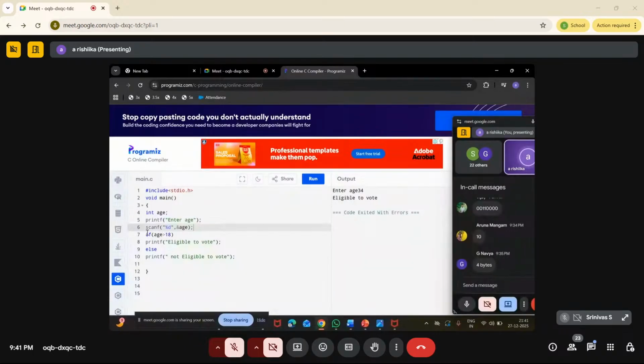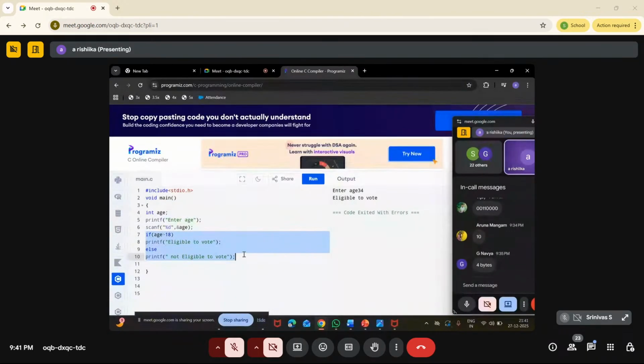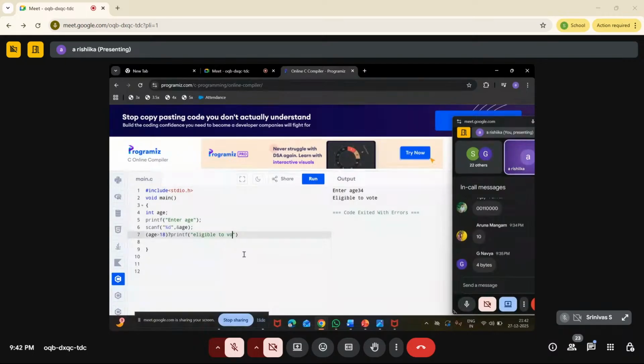So that is the if else program. దీన్ని మనం ternary operator లో ఎలా రాస్తాము? ఓకేనా? How will you write? I'll write it like this. Age greater than 18 question mark. ఓకేనా? Ternary operator symbol ఏంటిది? Question mark colon. Okay, printf eligible to vote, right?